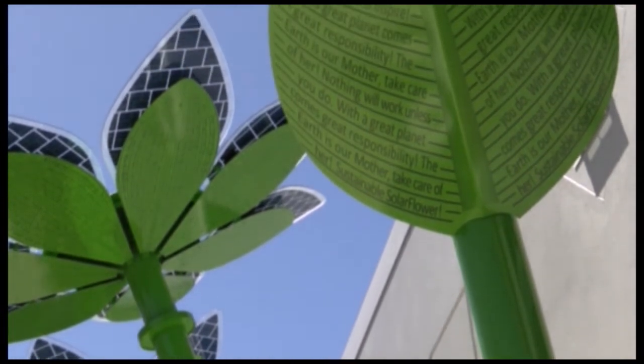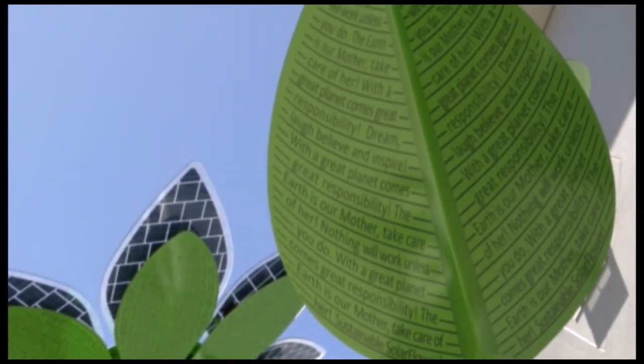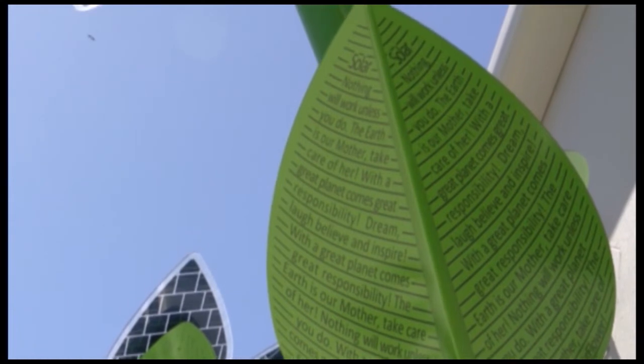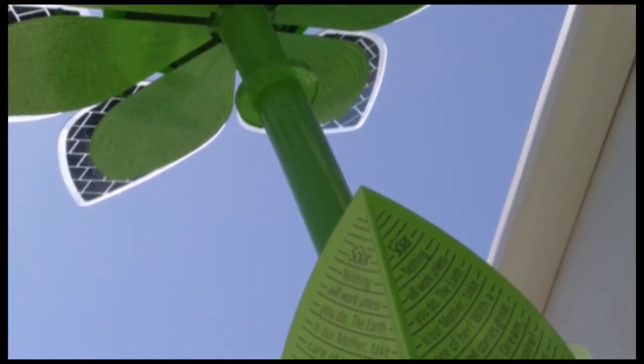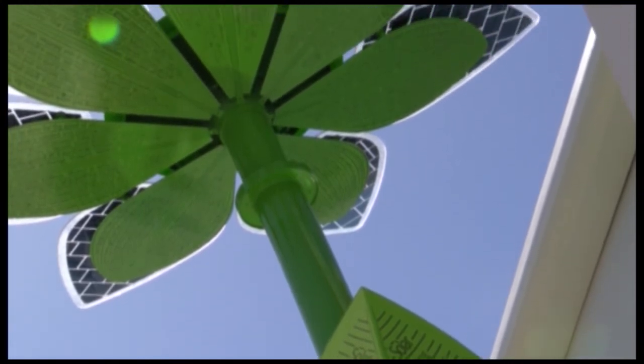Do you think this is going to generate more interest, not only in renewable energy, but renewable energy as an art form as well? Well, I would say this is one of the first public art pieces which is made of basically custom designed solar panels. And one of the purposes of this was to prove to people that solar doesn't have to be ugly — it could look not only like rectangular aluminum framed something, but they could look pretty different.